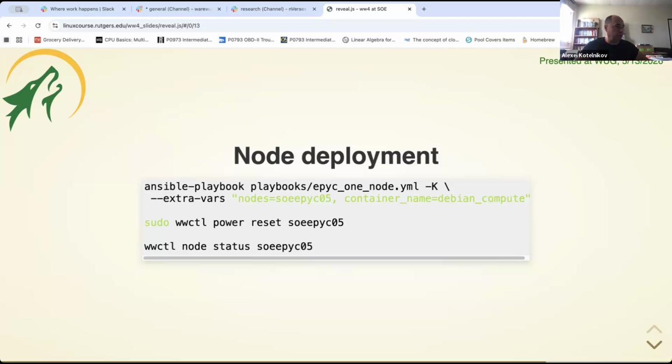And this is how we deploy a node: put entries in the inventory file and run the playbook for DHCP. And this is the playbook to provision a node. It picks up the parameters for the node name I want to add and the container type I want to attach to the node. And then it does the power reset on the node, because we already have the BMC settings in the inventory, since the node was already placed in the nodes.conf file by the playbook. The node gets rebooted, and then we check its status, see if it's up. It's there. All right, so it can be added to the cluster.